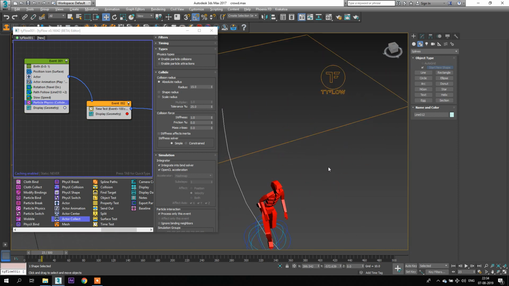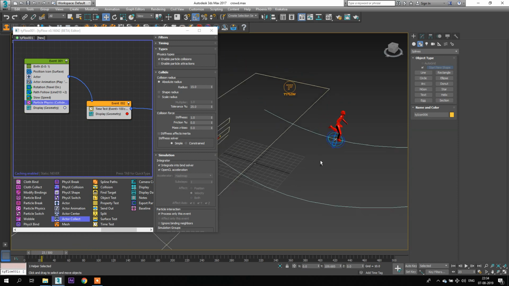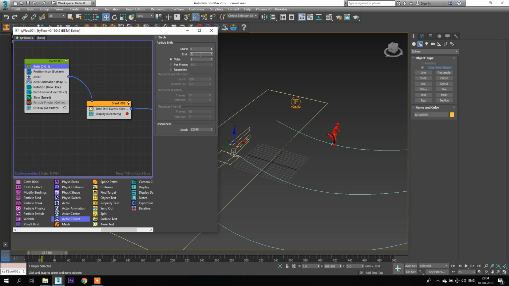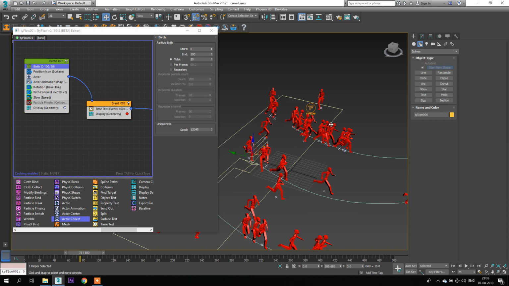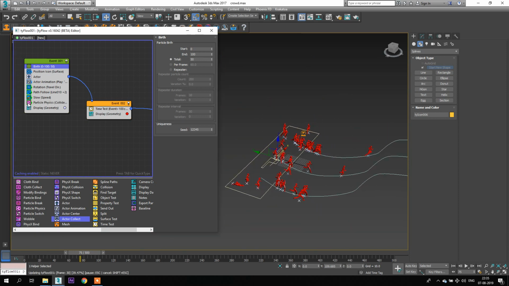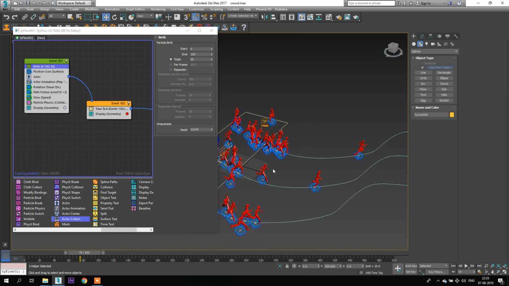Now what will happen is when these guys are born, they won't collide into each other. So if I turn this off and set it to 100 and maybe 50, you will see they collapse into each other sometimes. As you can see, they're intersecting. If I turn this on, hopefully they'll maintain some distance from each other.